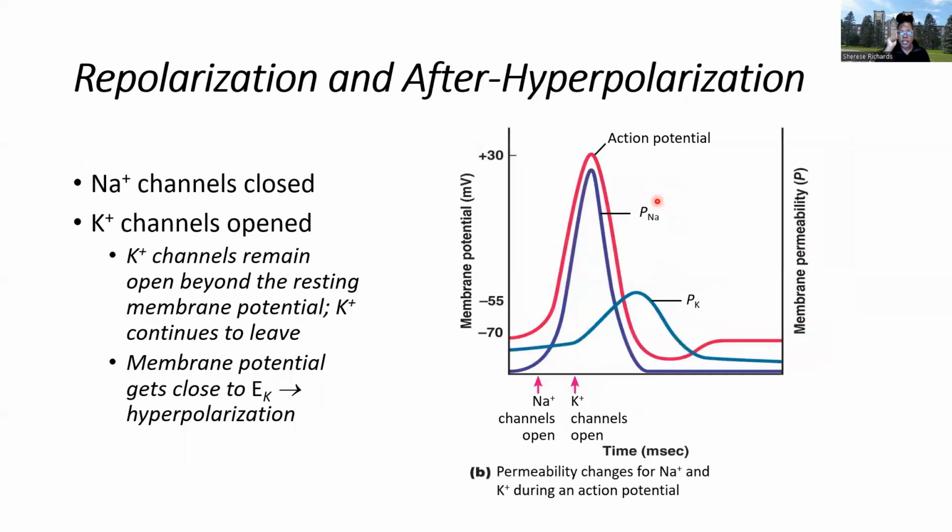All right. As far as what's happening with potassium, the channels are going to stay open a little bit longer past the membrane potential getting to -70. This is the reason for the undershooting of the membrane potential. So the membrane potential doesn't stop moving when we get to -70. Because it is trying to approach potassium's equilibrium potential, it's going to get more negative than -70. It's going to get to about -80 or so. And then all of the potassium channels will eventually close by then, and then the sodium potassium pumps will help to reestablish the resting membrane potential.